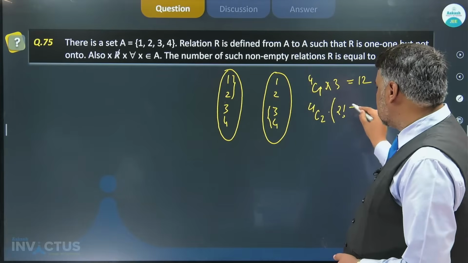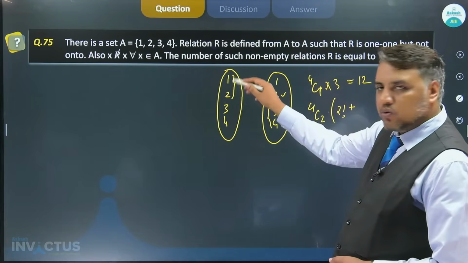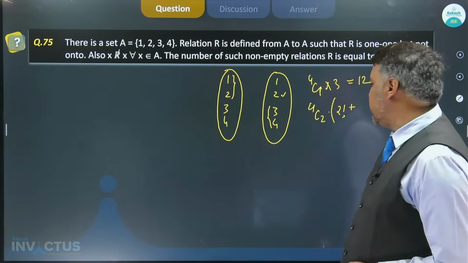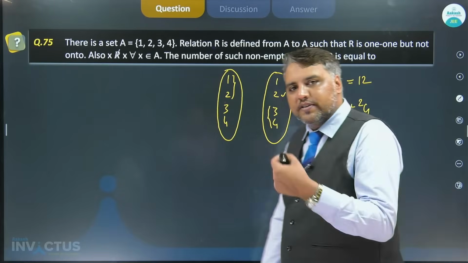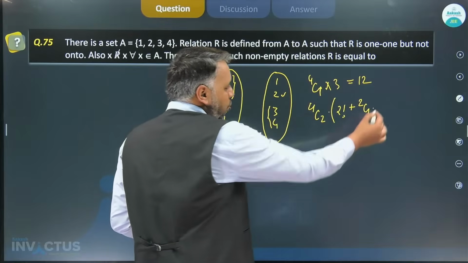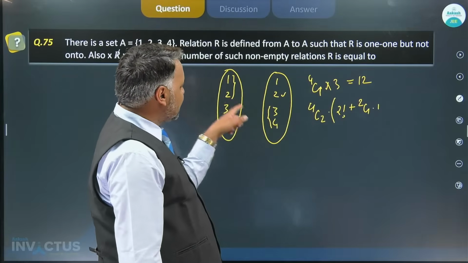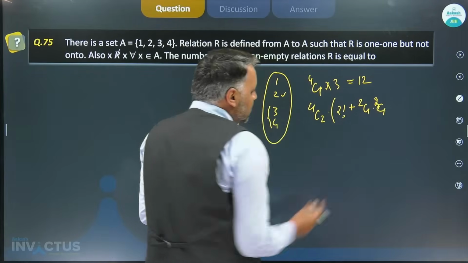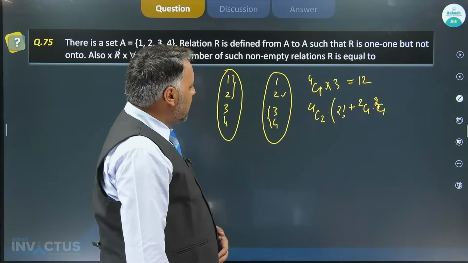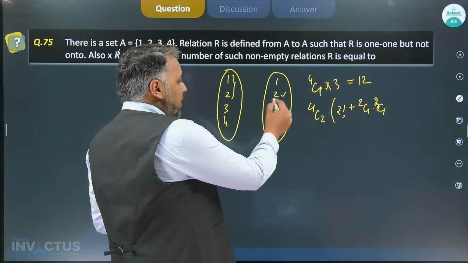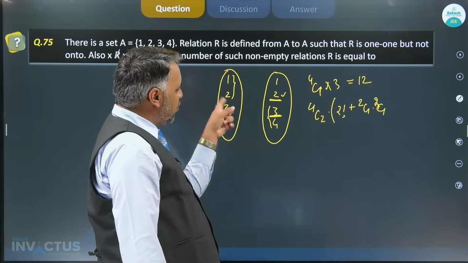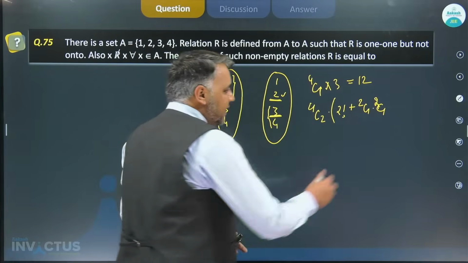और यहां से कोई एक, जैसे 1 और 2 यहां से सिलेक्ट किए हैं, अब हो सकता है 2 या 1 में से कोई एक ही यहां पे मैपिंग हो, मतलब आउटपुट के तौर पे हमें मिले. सो 2C1, कि 1 और 2 में से which element is involved in this mapping. सो 2C1 into 2C1, because 1, 2 में से कोई एक और remaining 3, 4 में से भी कोई एक. अब मैपिंग का आपके पास एक ही तरीका होगा, जैसे आपने for example 2 पिक कर लिया, आपने 3 पिक कर लिया, तो obviously 2 will not match to 2, so 1 will map to 2 and 2 will map to 3. तो मैपिंग फिर उसके बाद एक ही तरीके से हो पाएगी.